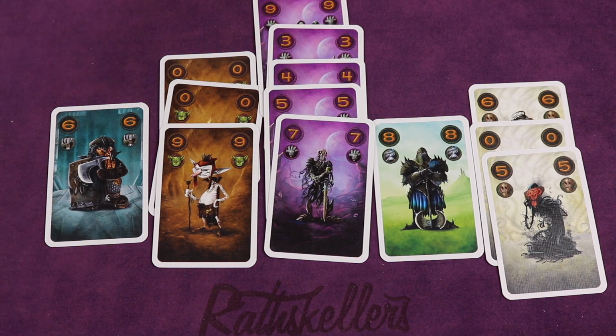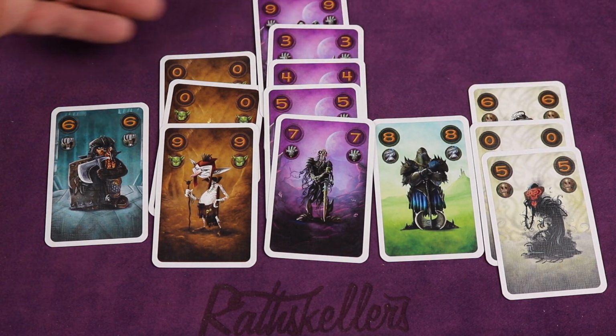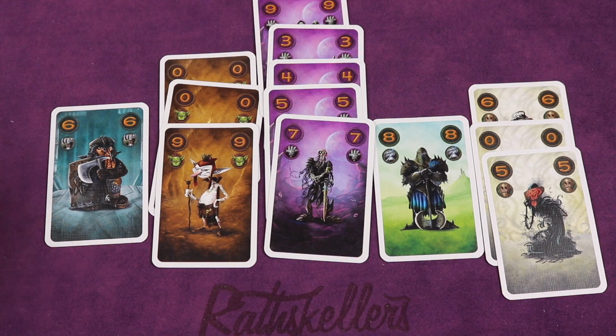So many different strategies come out as to when to play the right cards, using their abilities or their numbers to get the most of each of the factions, 3 or more to win the game in the end.